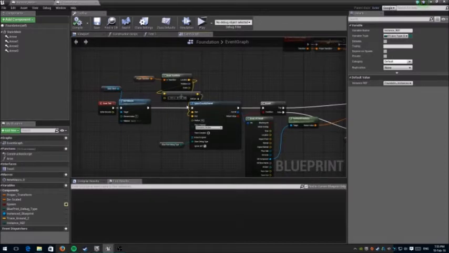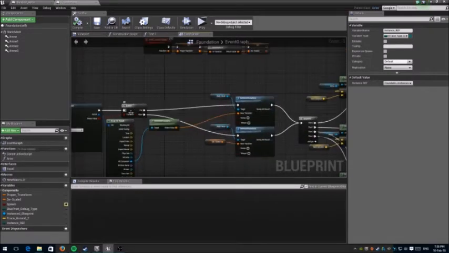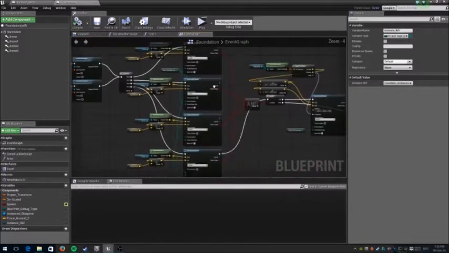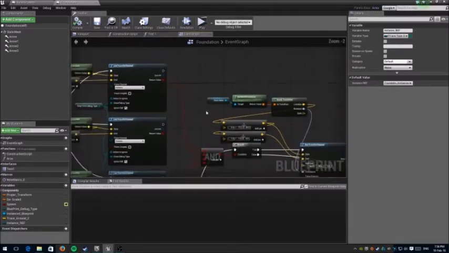and the tick checks. This is the sphere that checks for the collision with the hitbox. That then tells this to either, if it's hit something, it picks up the world transform of the hitbox, and it sets this actor to that location. That then goes into this, which is a bit confusing, but it basically takes the location of each of the arrows and it does a trace down to check whether or not it's touched anything.